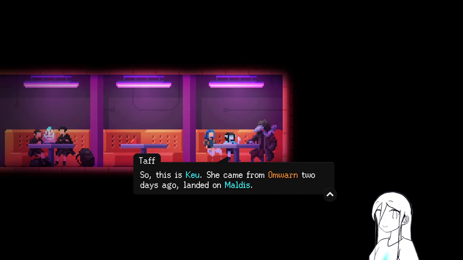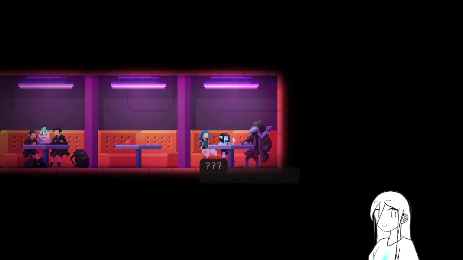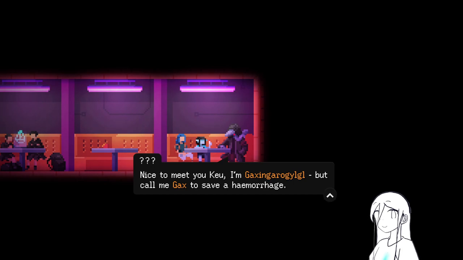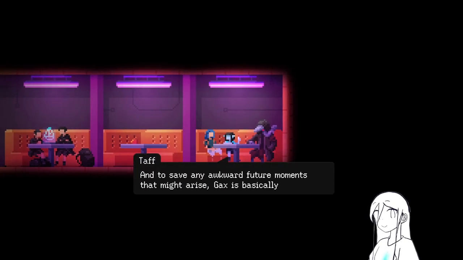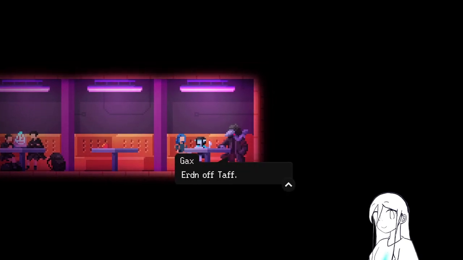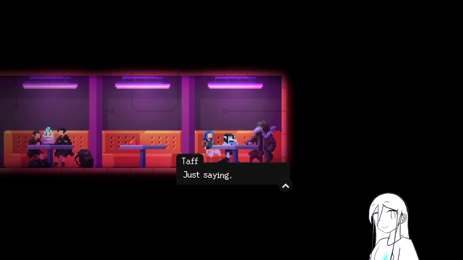So this is Q. She came from Omrwarn 2 days ago, then on a Malnis, came from wild, landing on Maldives. I don't know that step. Maldives? That's rough. Nice to meet you, Q. I'm Gaxingao Gilgl. But call me Gax to save the marriage. That's quite a name. To save any awkward future moments that might arise, Gax is basically blind. His species are like weird, gross mole people. That must be convenient, to say words that you can swear so good that even the swear itself is censored.